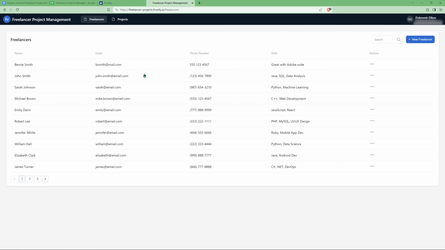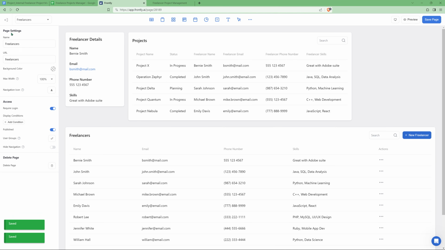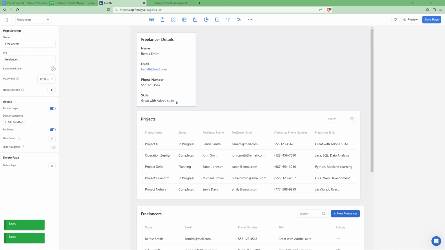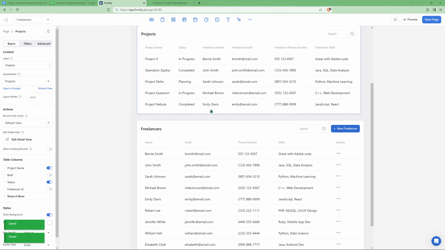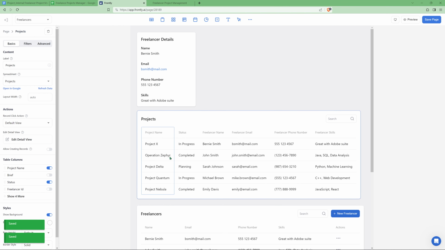I actually wanna change something else. I don't really like when sites are this wide. So for each page, I'm gonna go to the page settings, and for max width, I'm gonna select 1200 pixels. And you see that this messed up our view here. And one of the reasons is that here for the project, we got all those additional details added again when we fixed the undefined error.